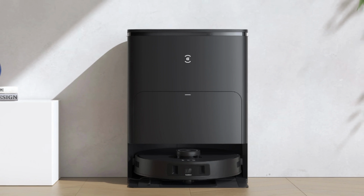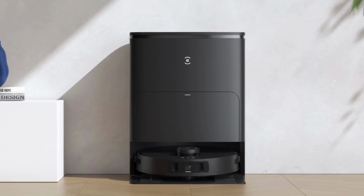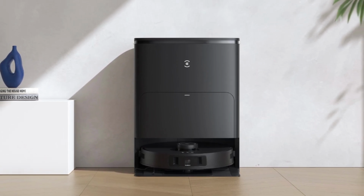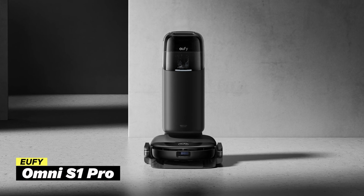The downside is its higher price and large base station, but if you want a strong, smart vacuum that's easy to use, the Debot T30S is a great choice. At number 4, we have the Yui Omni S1 Pro.